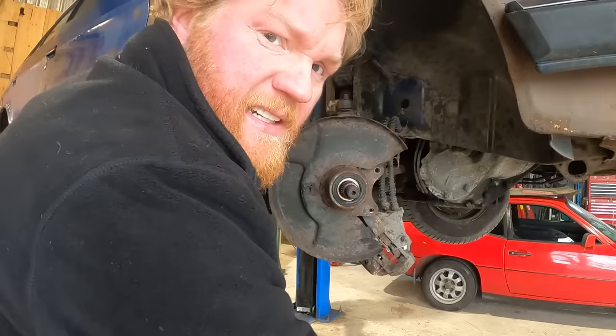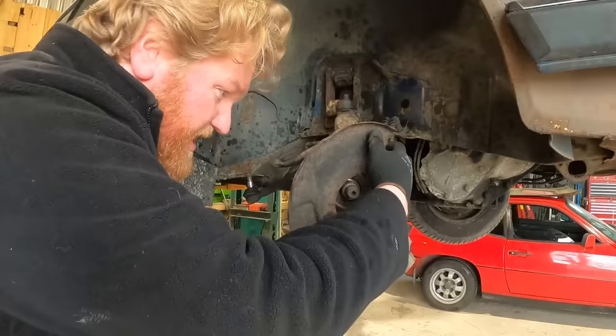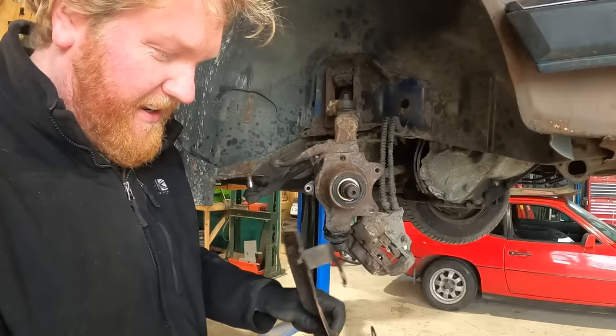I don't think I've ever known a backing plate bolt to actually come out, you know, and come off. And I'm talking about on new cars, old cars, I've just never known it. But this one is just perfectly unbolted. I can't believe it. And it's not even in bad nick. Come on, Austin. Why did you have to go bust? You could have been making some amazing cars.